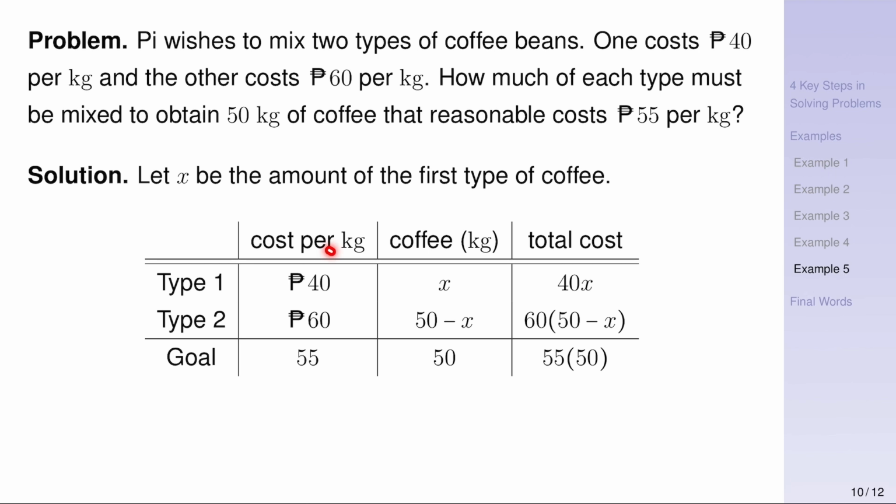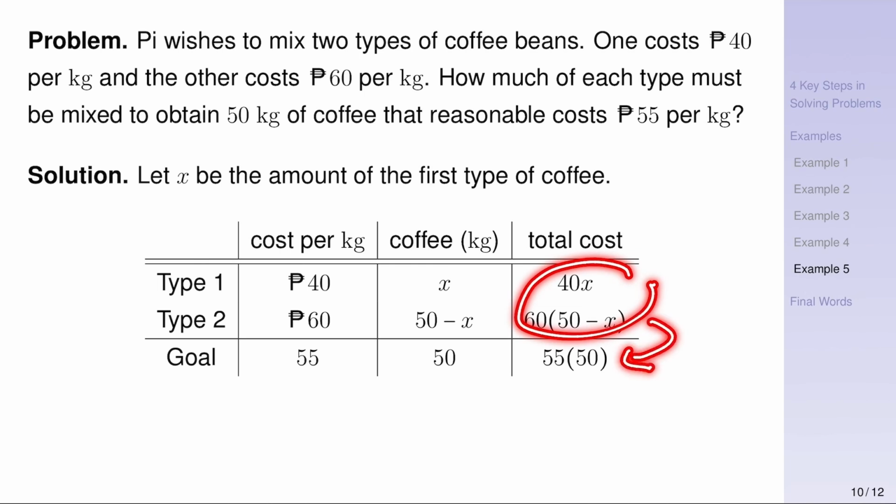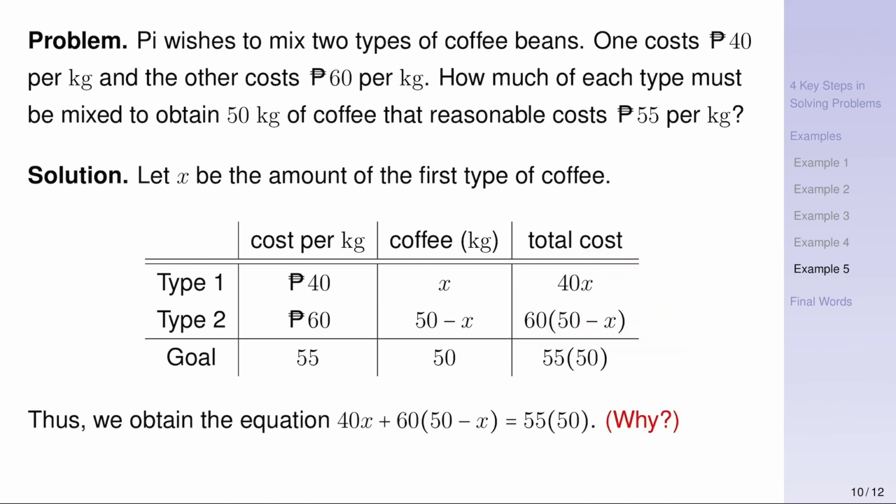First, obviously, we can't get any relationship out here. They are just quantities. Same for this one, since we know that when we add these two, we just get this. So we won't really get any good relationship out here. So we look at the total cost out here. Take note that we are sure that when we add these two, the cost must be preserved to our goal. In other words, we obtain the equation 40x plus 60 times 50 minus x equals 55 times 50. Since again, the cost is the same because the mixture, our goal, just came from buying these two types of coffee. So the cost would remain the same and this will be our working equation.